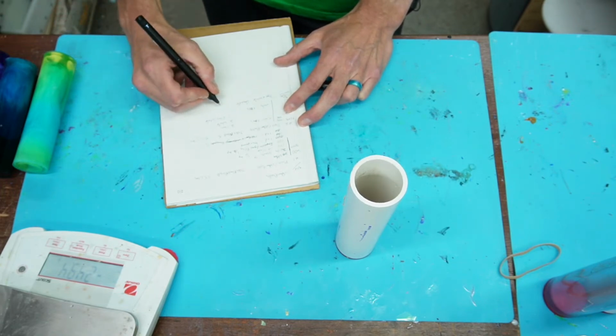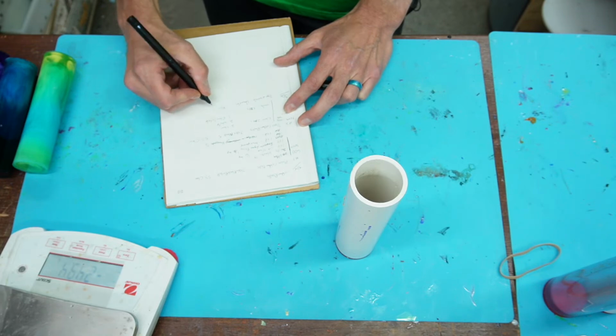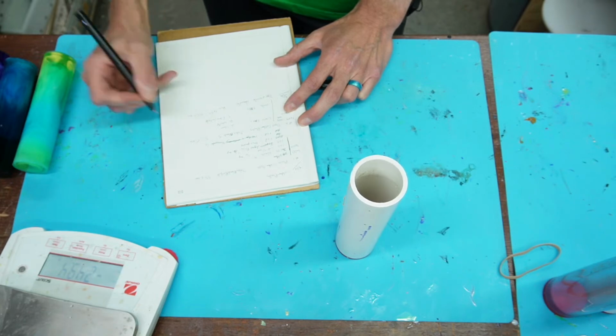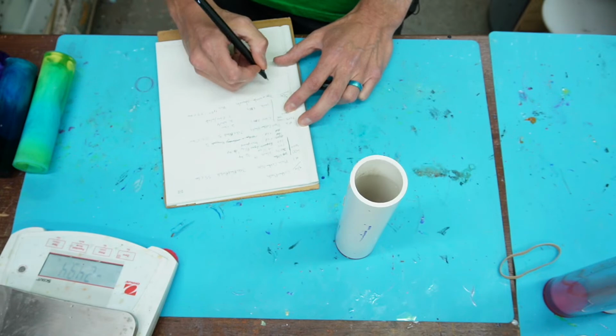So let's see here. We're doing that. We're going to use PVC pipes, 1.5 inch, and we're using slow set clear, or Alumilite clear slow.